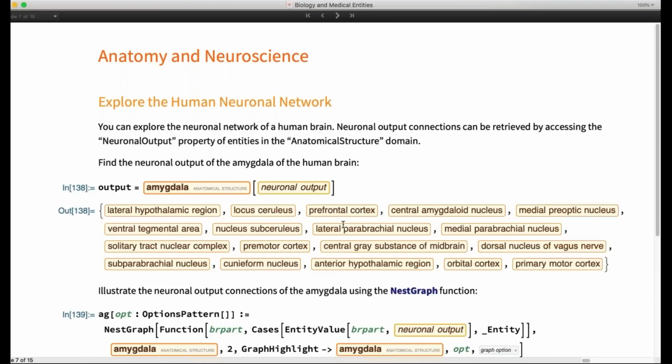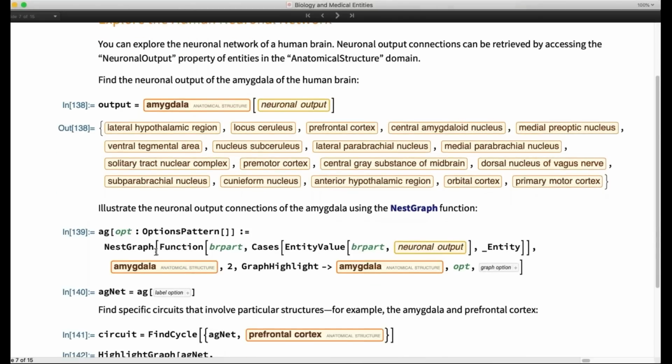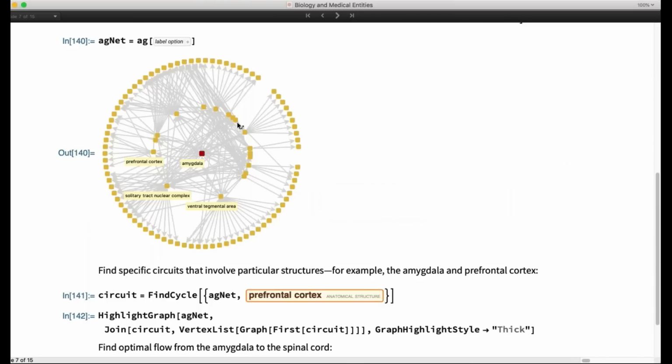And we can visualize the connections using the nest graph function here. And this is the network. And also built-in mathematical graph functionality helps us analyze the network further.